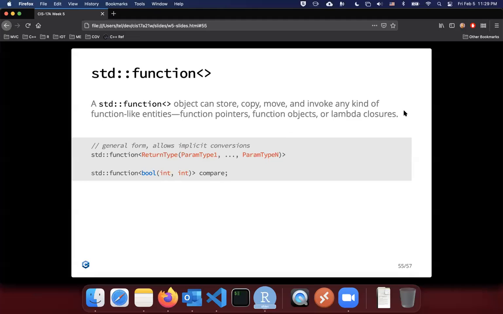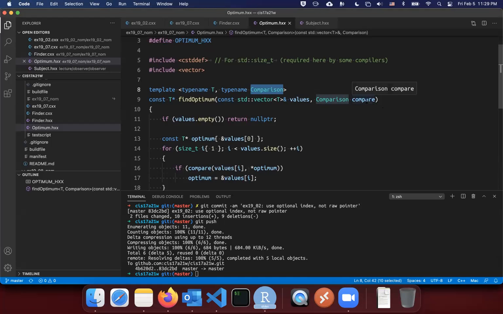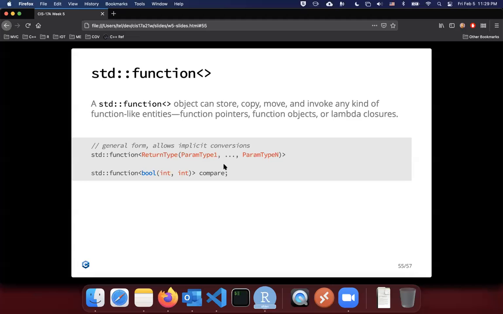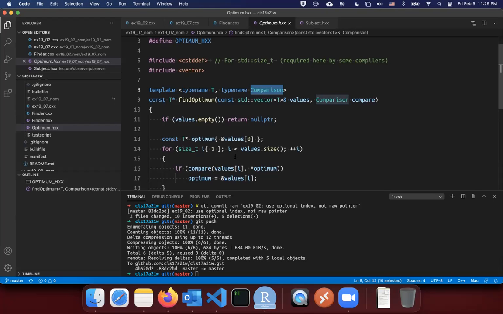And then it will make it real clear that this parameter has to be a function-like entity. So this is the alternative way of doing it. And then you're able to essentially specify more details in your template about what this is supposed to be.